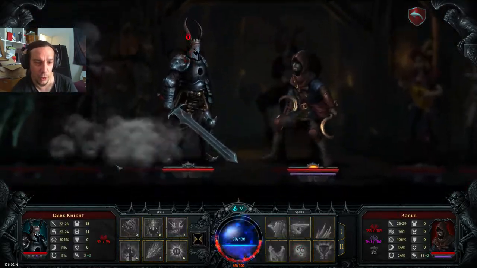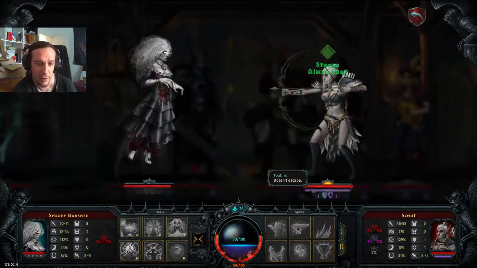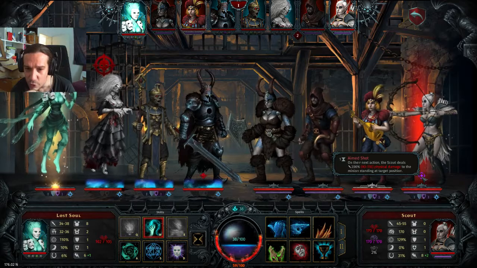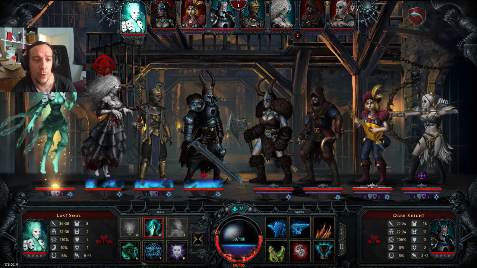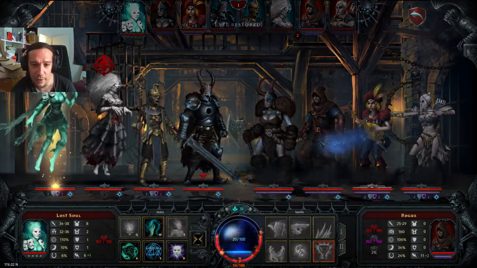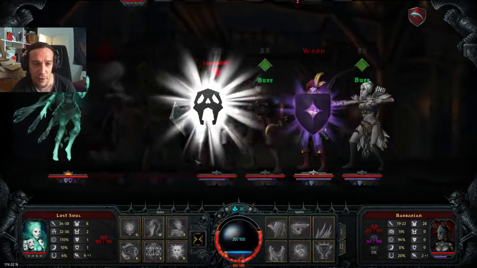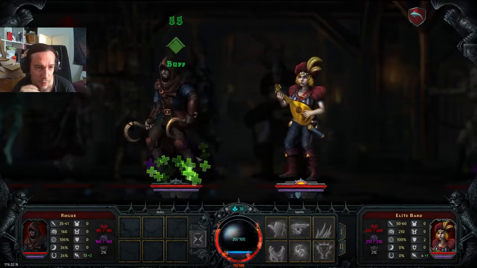Let this slaughter commence. So as we can see here, my good old Dark Knight is already tanking a lot here. And aimed shot: on their next action, the scout deals 200% to the minions standing at target position. Oh dear. So we want to interrupt her from that quite badly. So let's do that. I'll just use my skills here. I just hope I don't shoot myself in the foot here, but no.